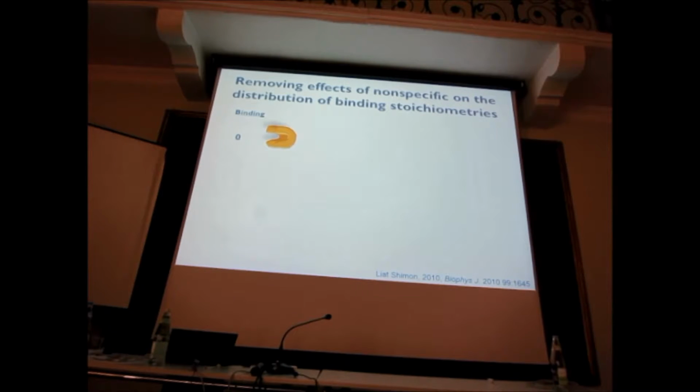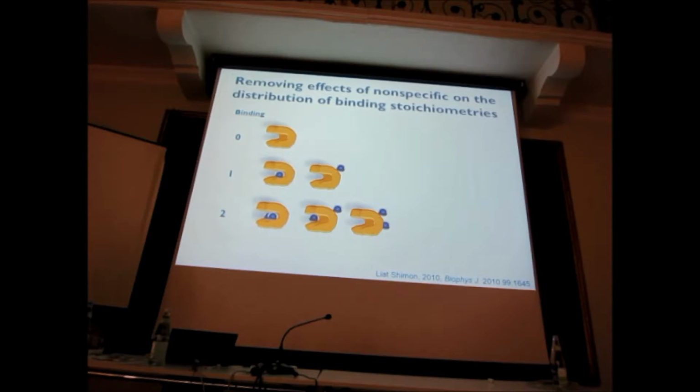So in the end, we actually developed our own method, which is a generic method to remove the contribution of non-specific binding, but you do have to know the number of specific bound sites. Just for simplicity, I'll explain the essence of this method, and let's assume that we have a dimer. If we mix our dimer with a ligand and we measure the mass, we can measure the mass of the APO dimer, or the mass of a dimer bound to one ligand, but this could be due to specific binding or to non-specific binding. We can measure the mass of the dimer bound to two ligands: either both of them are bound specifically, one bound specifically and one not, or both of them are bound non-specifically.